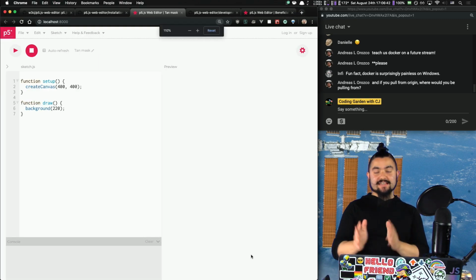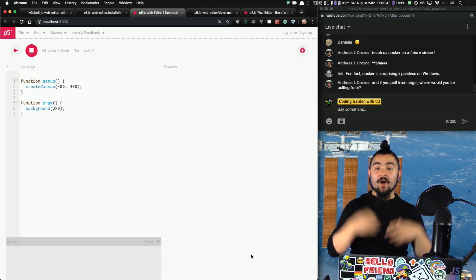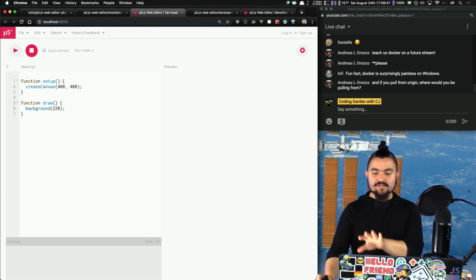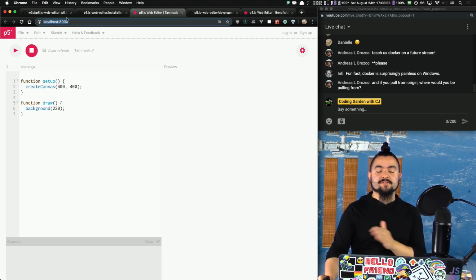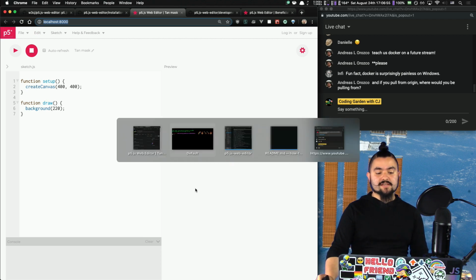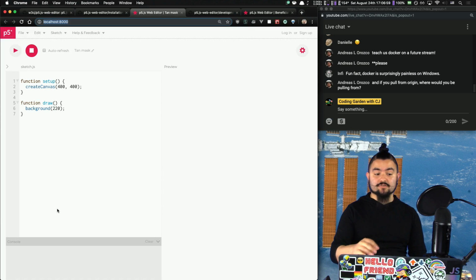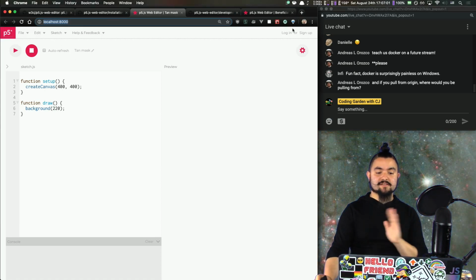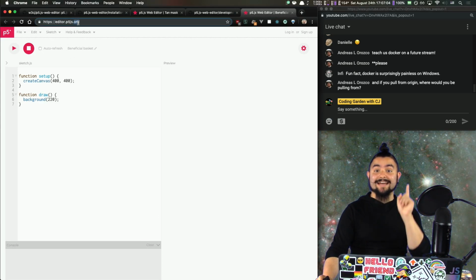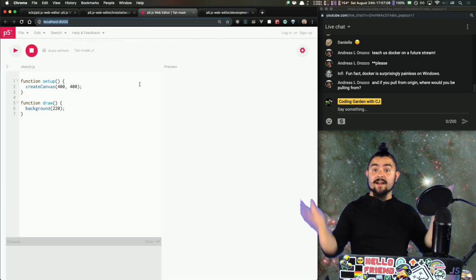So this is the p5.js web editor, but it's running on my machine. I could actually disconnect from the internet and this would still work. I'm not going to do that because I'm streaming, but we can see in the URL, it's localhost:8000. That means it's using all of the code that I have locally to run this app. I could change it, and it'll change locally. But now this is completely and totally separate from the one that's actually on the internet. So I'm going to close that tab just so I don't confuse myself. But we got it up and running locally.